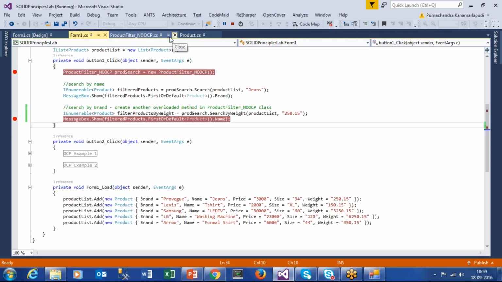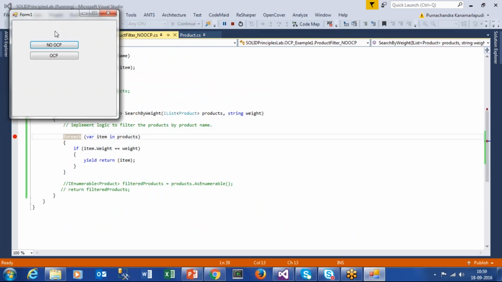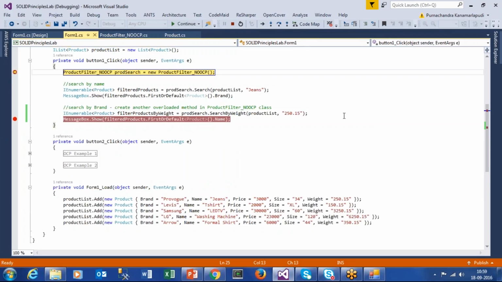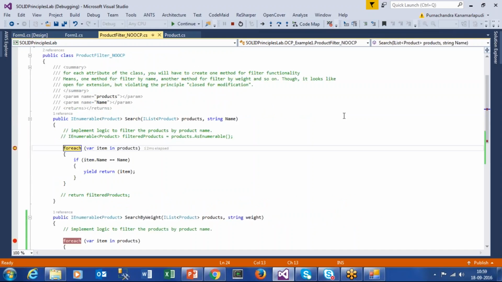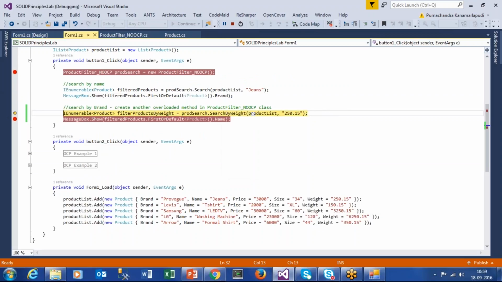Let me put a breakpoint here as well in this method. Okay, click on no OCP. So I have come here, I created an instance of product filter. The first one is product search by name, and the second one is product search by weight. I'm sending the same product list and a parameter as weight.